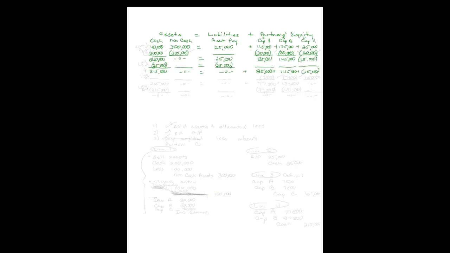But what about if C, who's been causing grief all along, runs out? Let's see what that looks like. So here's where we are. We started with these balances. We sold our assets at a loss. We allocated the loss among the partners according to their profit and loss sharing ratio, which is 3 to 3 to 4. That left capital account C with a deficit balance, we paid off our accounts payable, and we currently sit right here in this sad and sordid situation. We've already done step 1. We've already done step 2. We sold the assets, and we allocated the gains and losses in 3. We're supposed to pay out capital, but we can't.